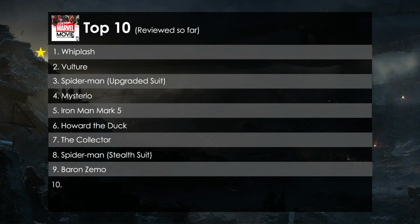So you can probably guess that this one tops my ranking of Luis's figures, even though Vulture is a hugely impressive piece, like with the wingspan and all the detail and the paintwork on that and everything. It's really good. This one has to be my new favourite. It's a figure that I've wanted for so long. It's a character that I can't believe Eagle Moss didn't do properly, and must have come down to licensing. And I've always wanted this in my collection, and now thanks to Luis, here it is, and it's come out brilliantly. Like, I am really impressed.